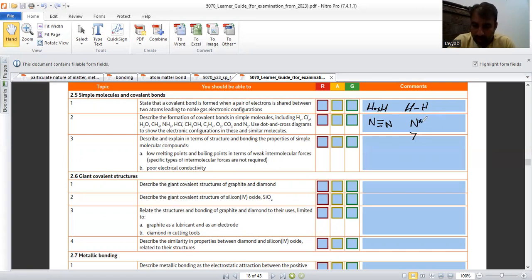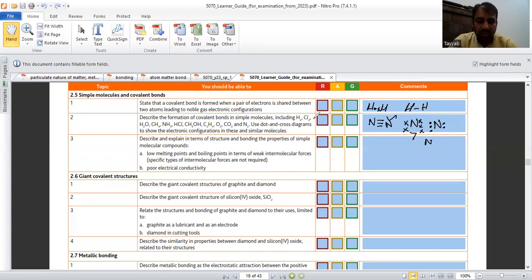For example, cross, cross, cross, these 3 electrons. It also has 2 more electrons in the outer shell, and for the other nitrogen atom, dot, dot, dot, and 2 dots here. We can show it this way. Here I have shown it. So I hope you understand why a covalent bond is formed. A bond is formed when atoms get the electronic configuration of the nearest noble gas.